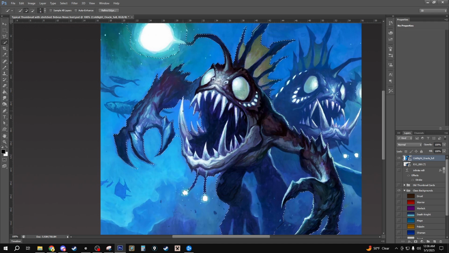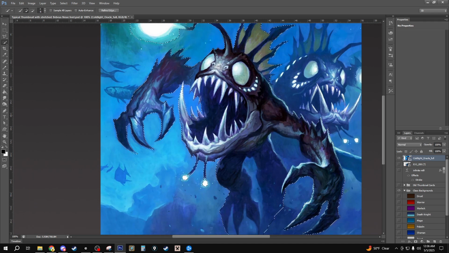Wow, it does not like that tooth, huh? It does not like that tooth. Let's see if, ooh. Kind of a pain in the ass, I'm not gonna lie, man. It's kind of a pain in the old tushy. Because sometimes the quick selection tool starts freaking out, and it's like, brother, what are you doing, man?